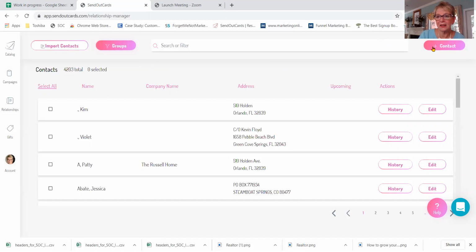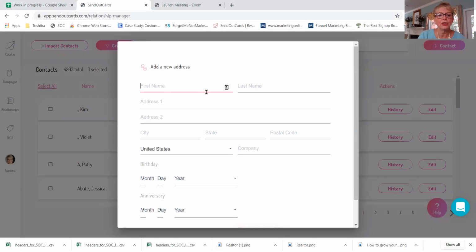One way is you can add a contact, just a single contact. Over here on the upper right-hand side, you see this little pink plus contact. You can click on that, and you can fill out this information here. The fields that are necessary are the first name and last name.